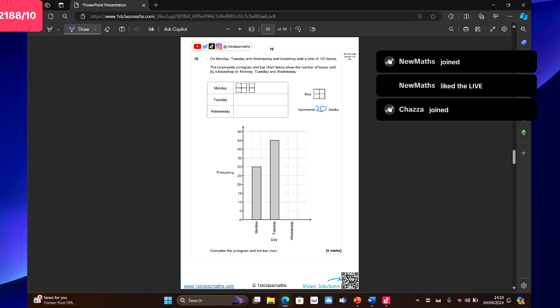So the next one's going to be 45. So that is going to be 2 of these squares. Forgive my bad drawing. So that makes 40, and then we want one little square. So one little square, and that will be 45. That's my answer for that question. It's not a perfect drawing, hopefully you can forgive me.